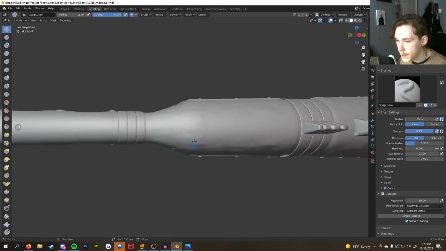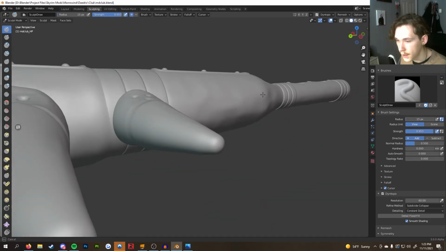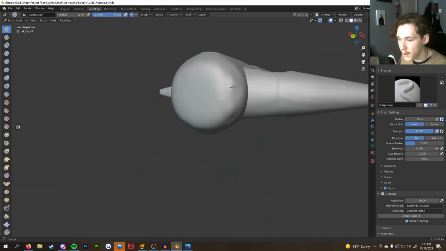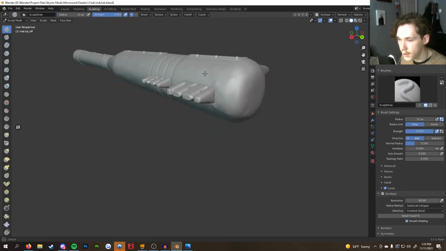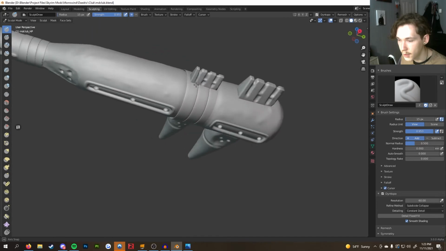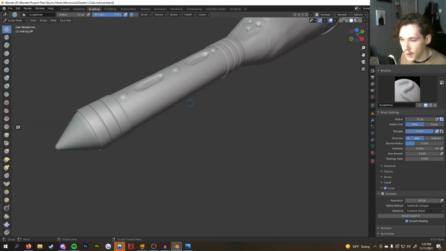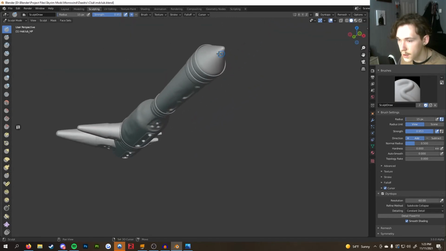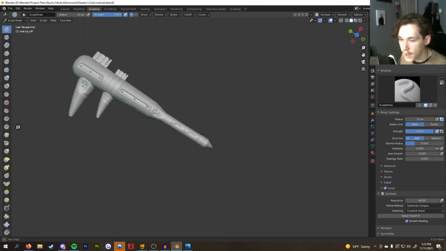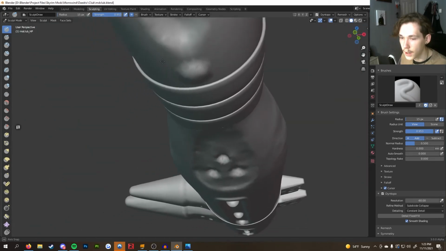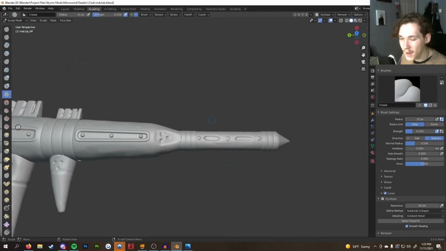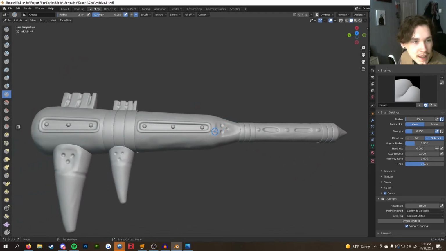Now, thing is that I've had mirroring on this whole time, and with mirroring, it's great, but when I was adding all that little damage, it mirrored it, which is fine because it gave me a place to start, but you don't want it to be perfectly mirrored, because then it looks manufactured. You don't want it to look manufactured. That's the whole thing we're going for. Alright, cool. So, add a little bit of damage this side here, nothing too special. Here, down here a little bit. Good. Now the wrappings, I'm not gonna touch. I don't want to touch the wrappings. I think they look fine.